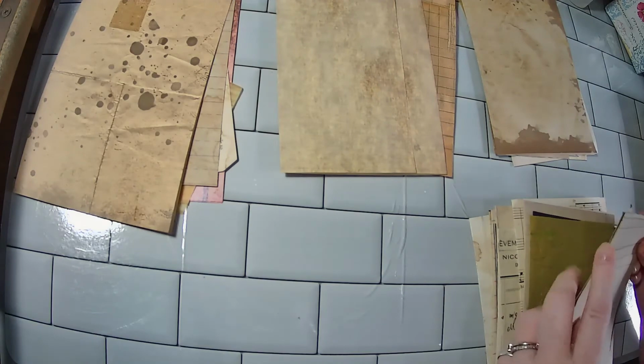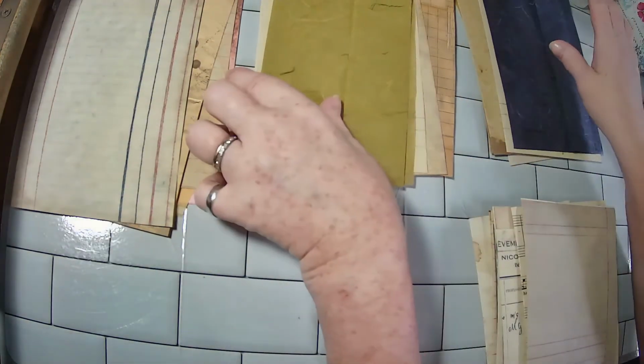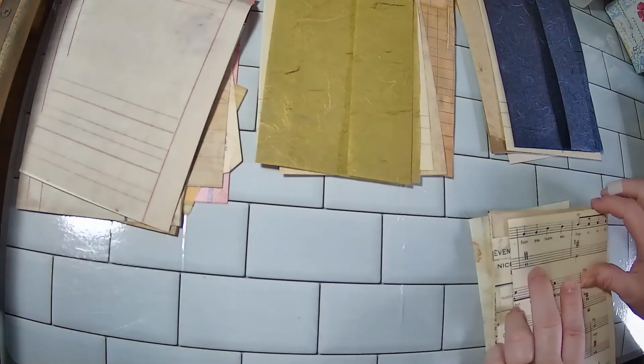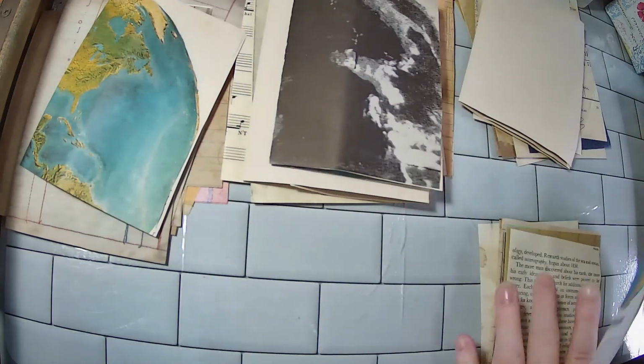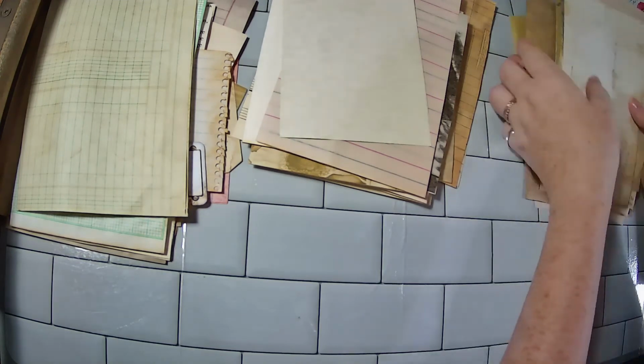But, whoops. This way. See, like these things, that'll be swapped out so it's in the first and third. Right now, I am just making sure each signature has the same amount, and then I'll change out papers as needed. Like the things that I only have 2 of, that'll be in the first and third signature. And I have no clue how many pages I have. I have not counted them. I don't know if I need to get more. So that was an even amount.